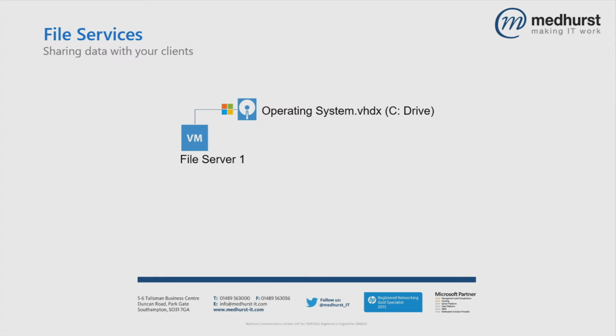Now, to actually share things on the network, typically we add another volume, like a data volume, so we've gone and created a data.vhdx file, probably your D drive or whatever drive letter you've given it, and then we attach that to the VM, okay? And then on that data VHDX file, or the data drive, we can then start creating our shares and putting data in there and making those available on the network. Okay, pretty normal, straightforward stuff until our file server fails, and as a result, what goes wrong?